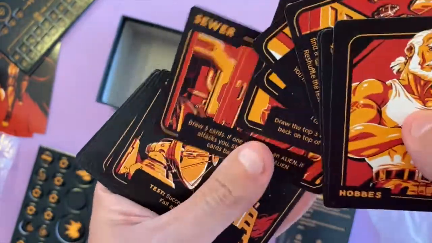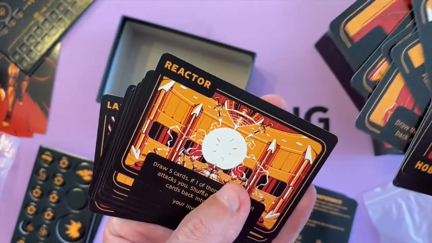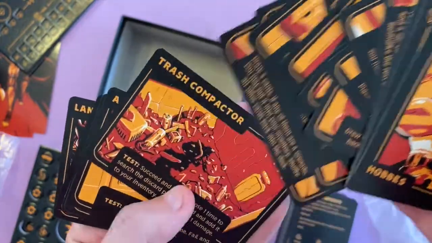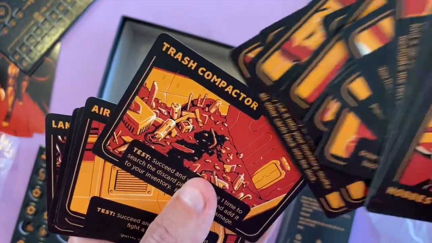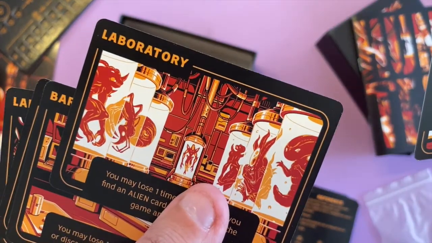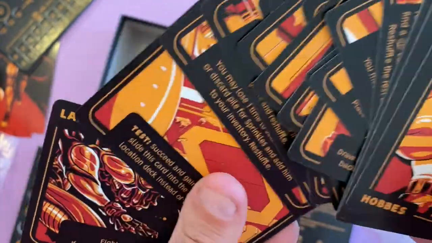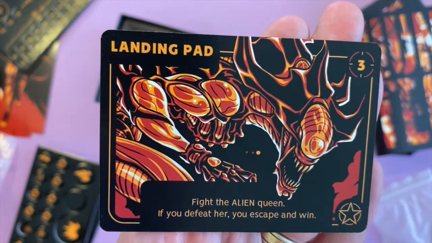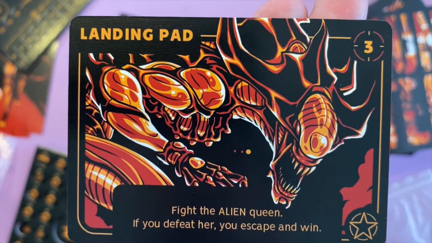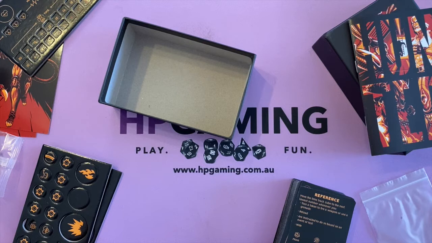Communications, sewer, satellite dish, broken bridge, reactor core, the morgue, supply room, trash compactor. Let's get the aliens to chase us in there. Air ducts, laboratory. That's never good. That damn company. Commons, and then a landing pad where you fight the alien queen. If you defeat her, you escape and win. But look at that monster. Nasty business. Nasty business indeed.